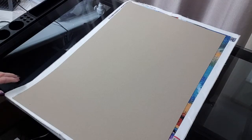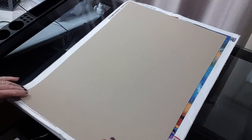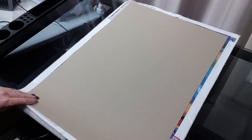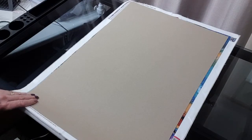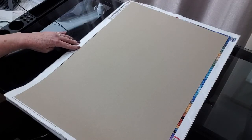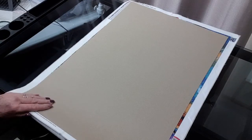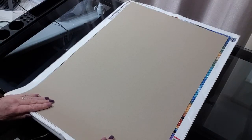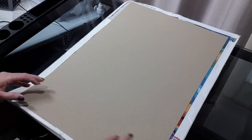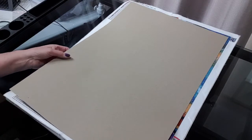We've just purchased. Now the canvas is a Wish canvas. It is a 50 by 70, and I am doing a disclaimer because some of these canvases could be stolen, not to my knowledge, but I am just letting everybody know. I have got quite a few in my stash that I'll be showing, and hopefully nobody is offended by this video. So I'll take this off and I'll show you it.